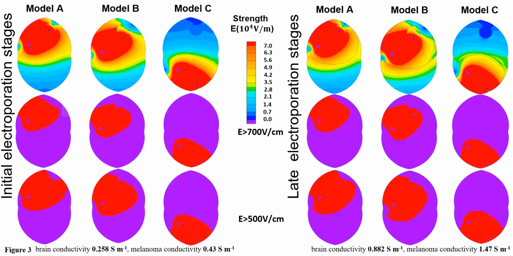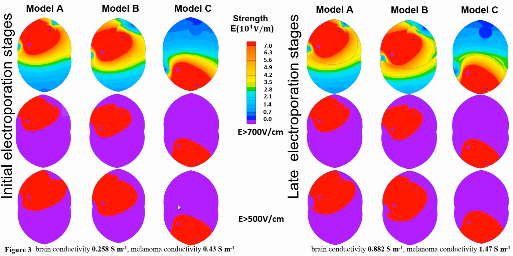The simulation results of the electric field distribution during E-biopsy are presented. We assume the thermal properties of the mice brain didn't change after electroporation, while the electric conductivity after electroporation increased. The left set of models shows the electric field distribution at early stages of the electroporation, with lower conductivities of the melanoma and healthy brain tissue. The right panel shows the electric field distribution at late stages of electroporation when the tissue conductivity increases.